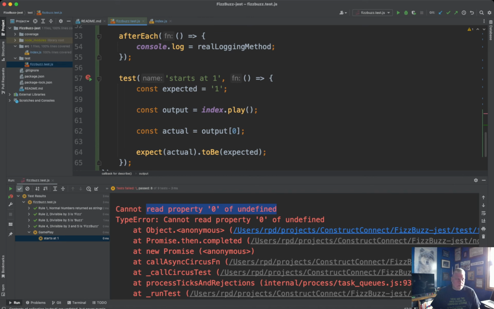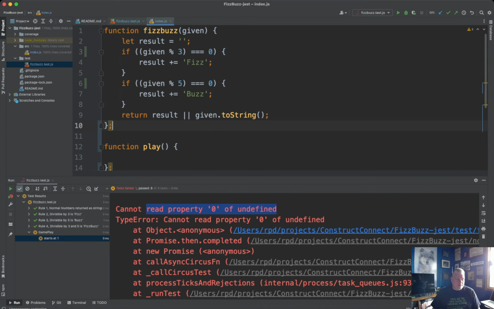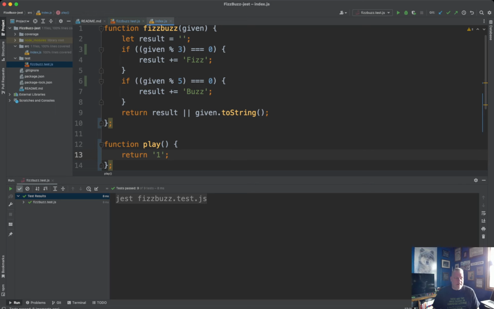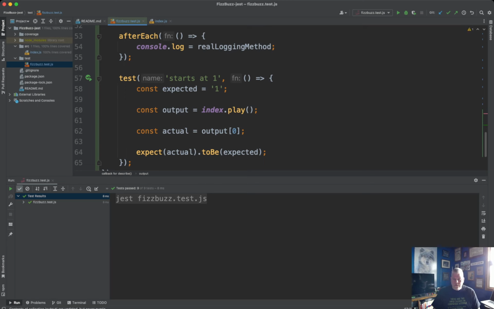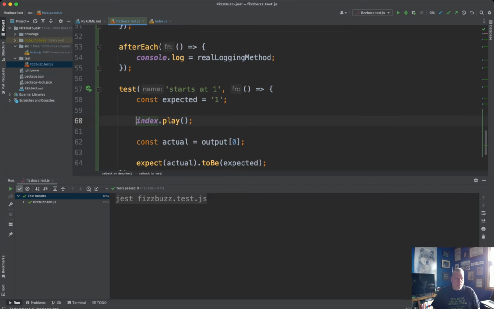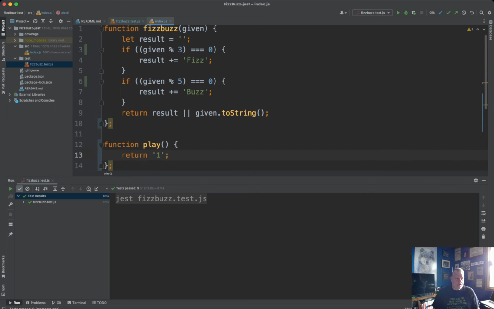So we're going to write just enough of play to make play work. And we're going to say return 1. Oh, sorry, not return 1, my bad. I did something goofy. Hang on. Play returns output is the mistake. It doesn't return it. We modified output. And so what we want here is to say, I'm sorry, I had a little brain fart there.